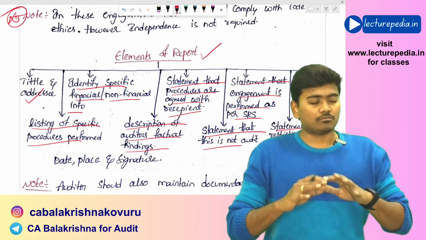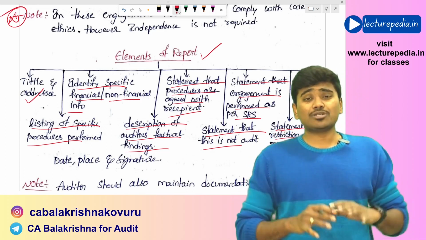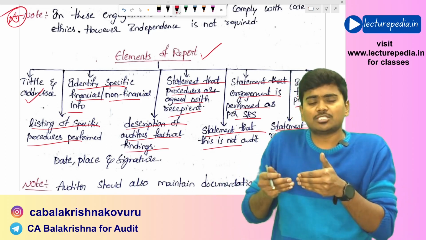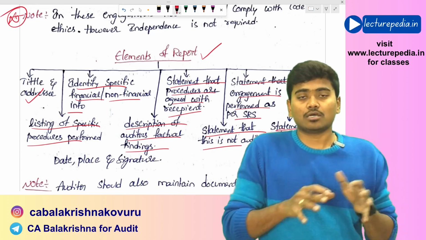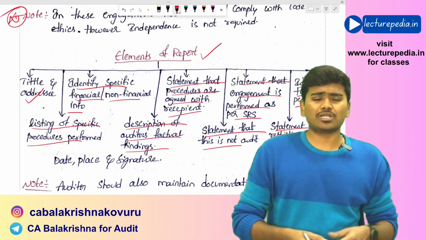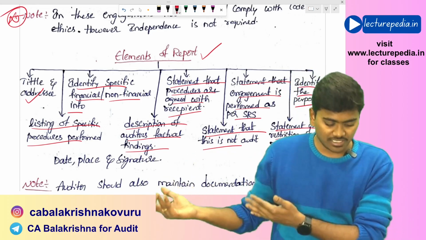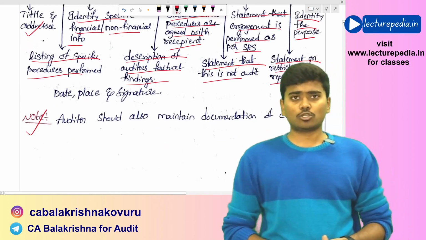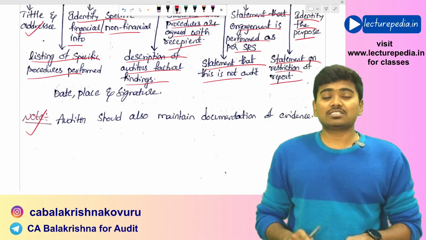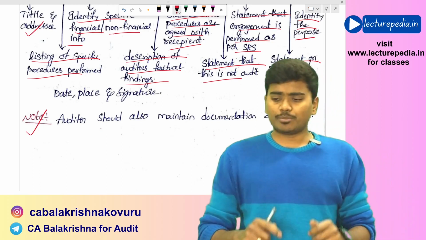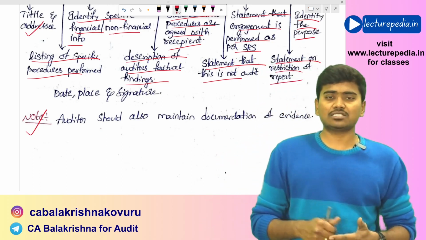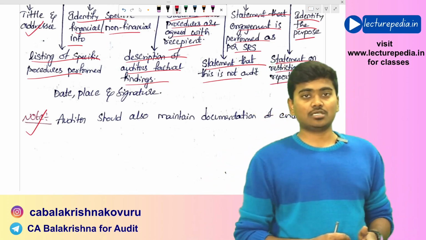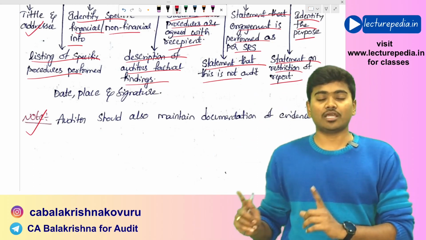Okay, this report is not for use of the general public, it is only for the use of management and any specific third party. Such a restriction paragraph should also be included in the report. And finally, you will have date, place and signature, right? And regarding documentation, yes, the auditor needs to maintain documentation even in case of this agreed upon procedure engagement. Okay, for the purpose of finding facts, he would have determined certain evidences, right? Those evidences he needs to maintain in the form of documentation even for this agreed upon procedure engagement.